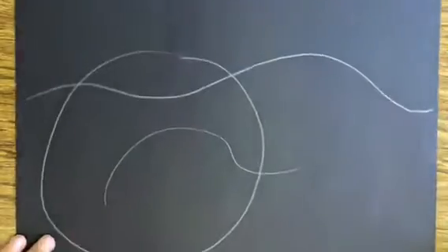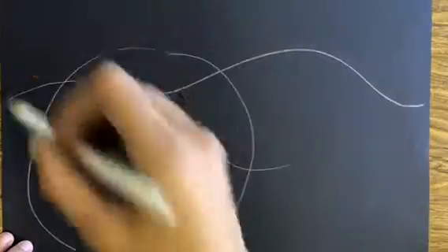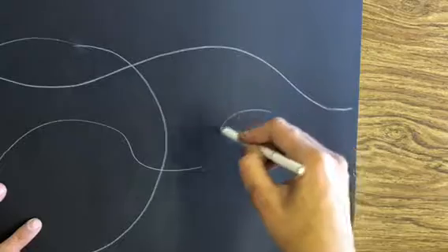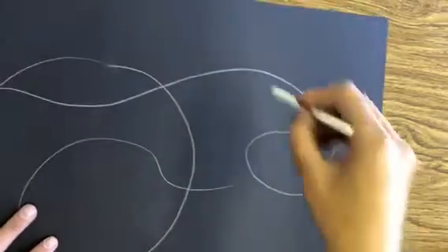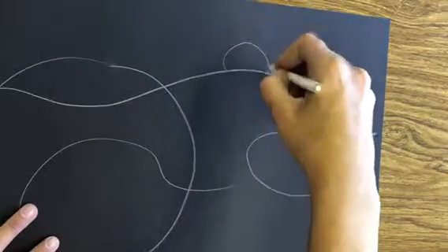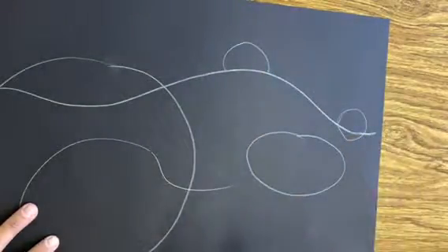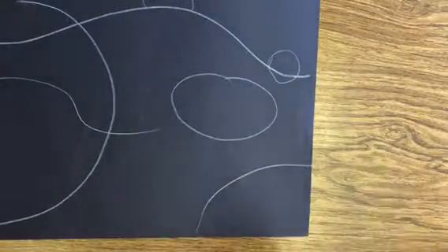Your pumpkin can just be a circle shape or an oval shape — I've seen lots of weird-looking pumpkins. You could do another smaller pumpkin up here, and maybe I'll make this one kind of fat, short, and squat. Maybe I could even have some that are up on the hill, and maybe I'll have one that's kind of going off the page.